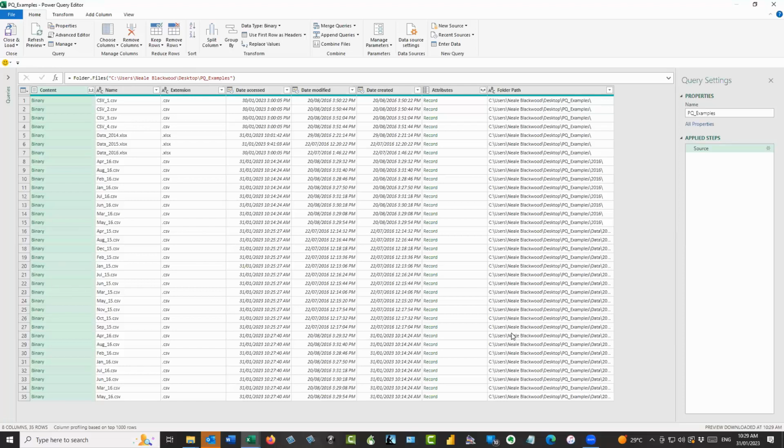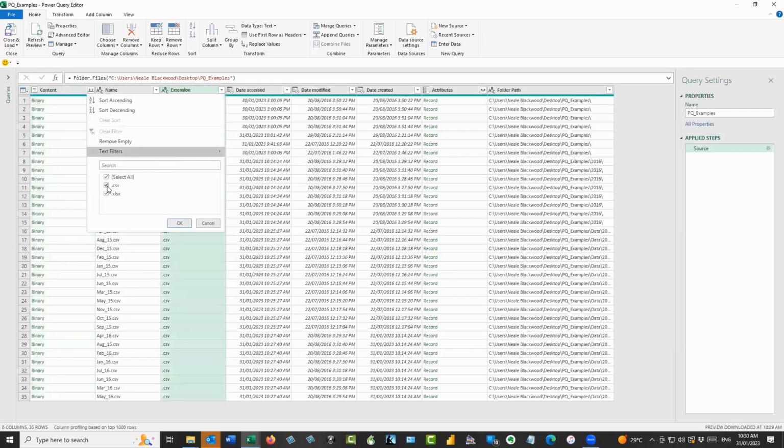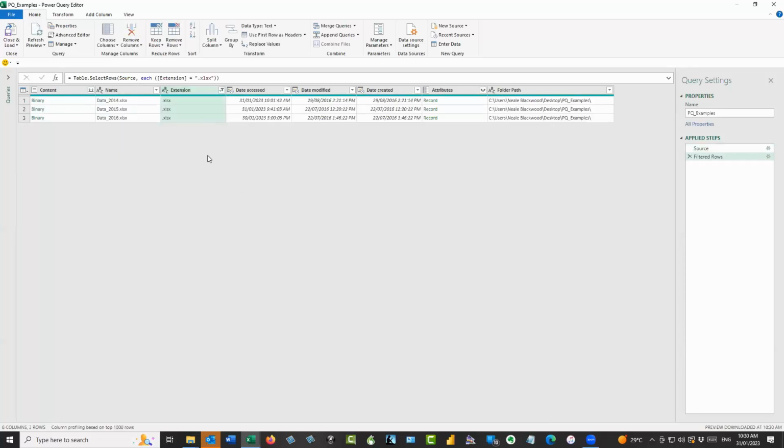So here we go. Here's the automated version. So page 7 of the notes. What we want to do is we only want to bring in the Excel xlsx files. So I'm going to filter on the extension and just tick .xlsx files. So we've only got 3, which is really good.